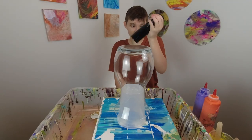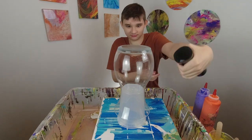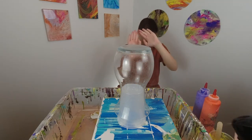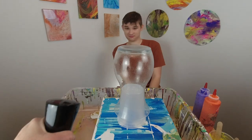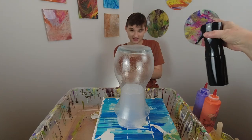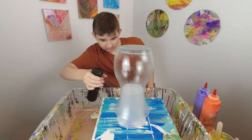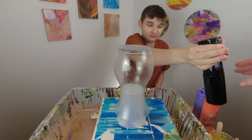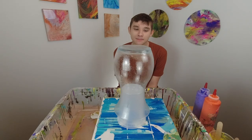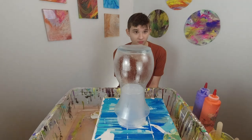So I'm just gonna quickly spray down the base with some water. This is just a misting bottle. The reason he's doing this — so it's gonna help the paint just slide off the base a little easier. It's such a big base, and with these curves sometimes you won't get paint in certain sections and you have to really work at it. So the water will just help the paint grab on and go down the base.